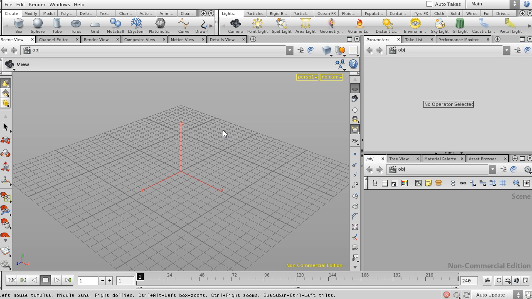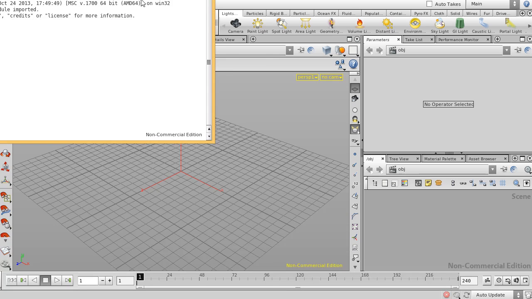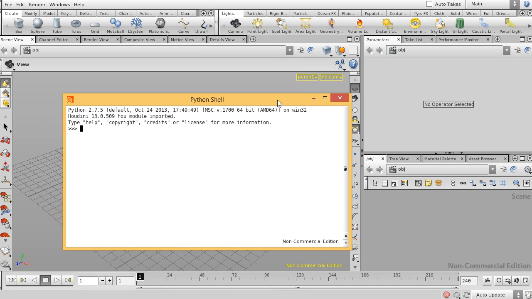I've restarted Houdini, and we are now back in our Houdini session. I want to open up the Python shell to test to see if our Python path module has gone through. I'm going to type in the import command, and the module is mymult. Oops, not mulked. mymult. Okay, no errors.